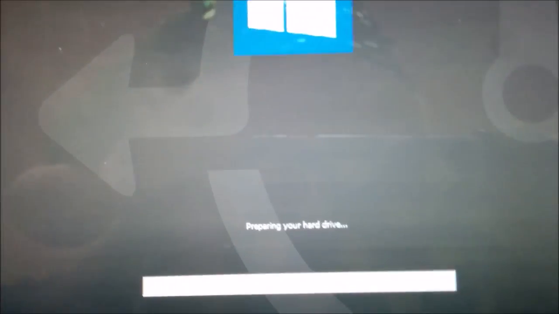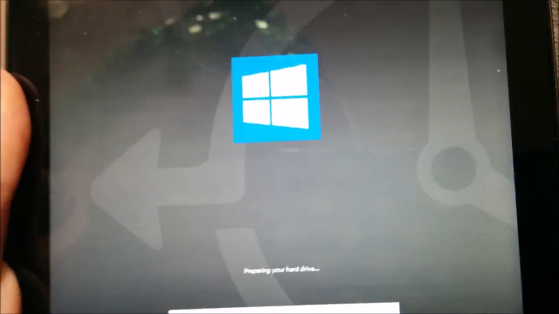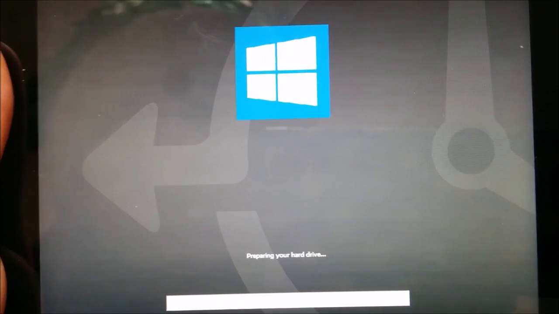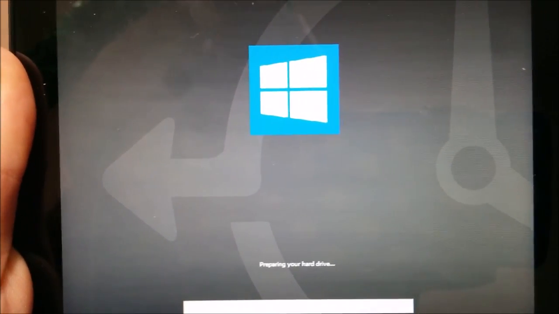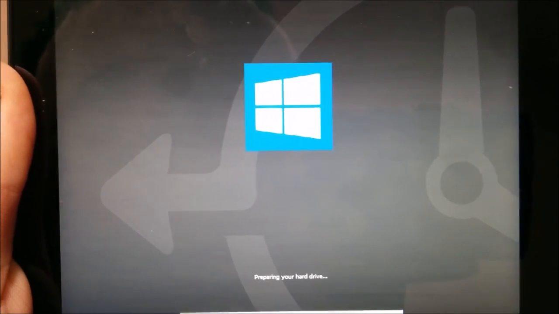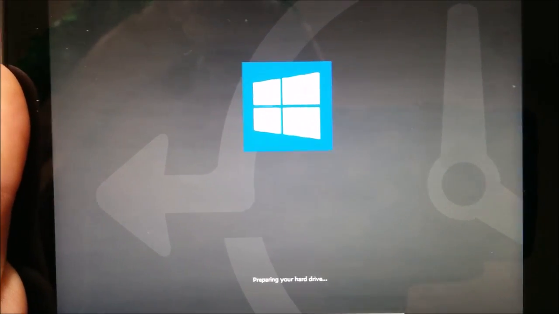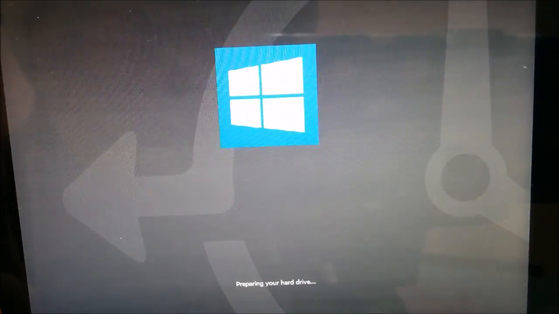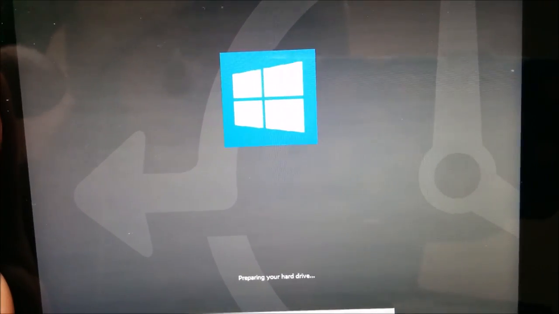To be honest, I'm not having much hope. I don't know why. I feel like this isn't gonna work. I hope it does. This is where it failed last time. Please don't give that error. Please don't. Do not give that stinking error. You can do it. It hasn't done it yet.